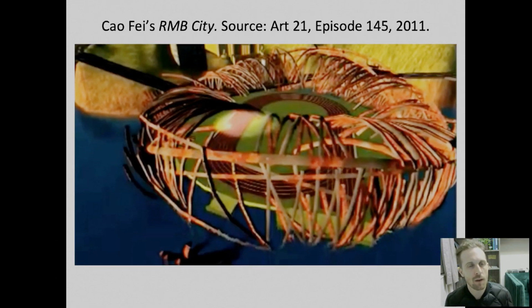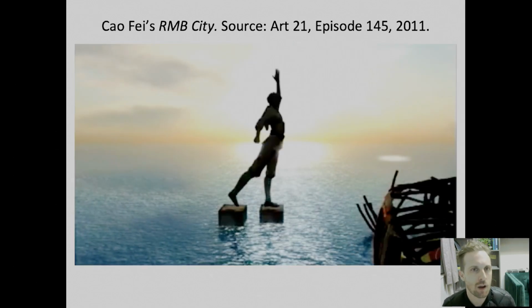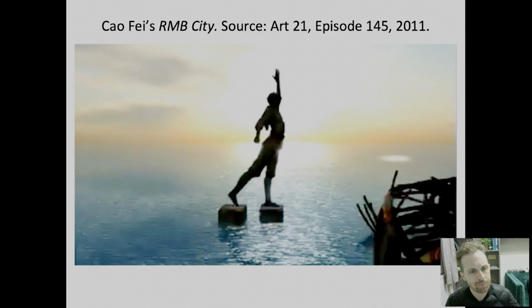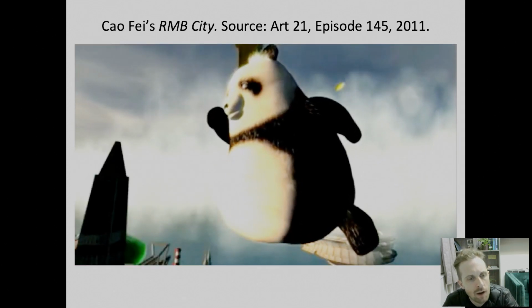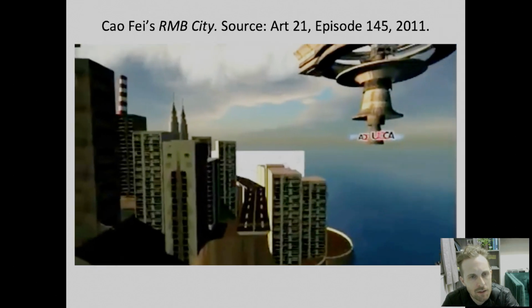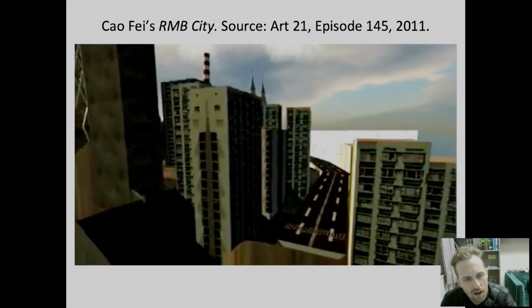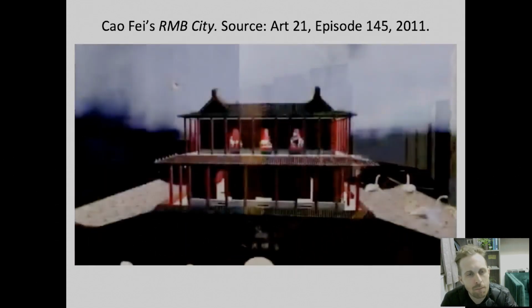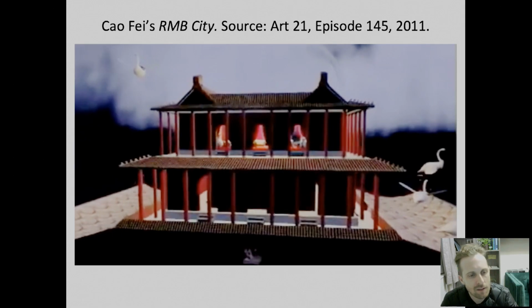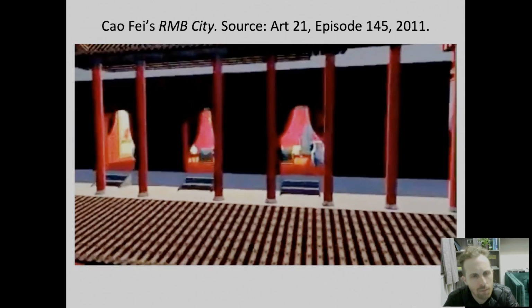In the interview that I'm quoting from this video from Art 21 in 2011, Sulphate compares aspects of RMB City to a traditional Chinese brush painting, in the way that it arranges mountains, misty skies, people and buildings almost like toys or Lego pieces in a highly choreographed virtual world.